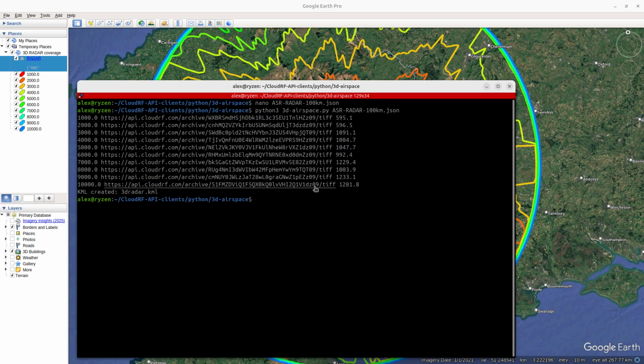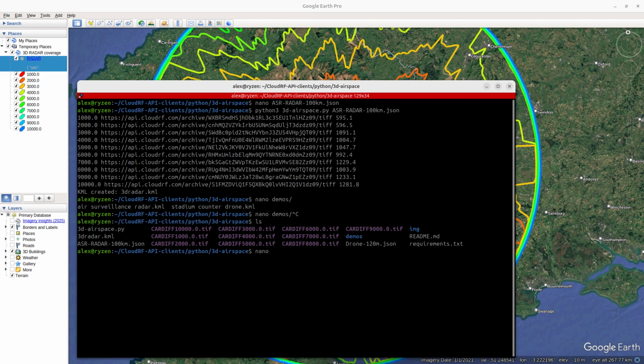That's useful if you care about hills, but if we want to bring the resolution right down to an urban level and do a counter-drone scenario, that requires quite a different template. So let's go and have a look here. We'll see what demo we've got. Let's go and find the drone.